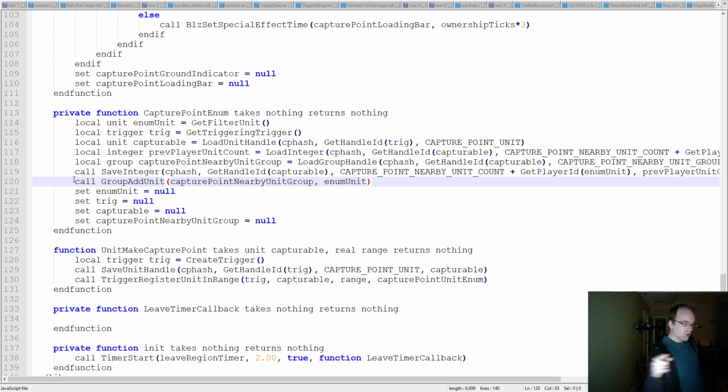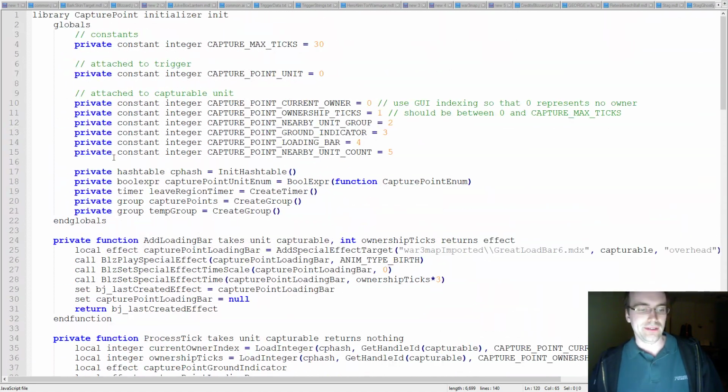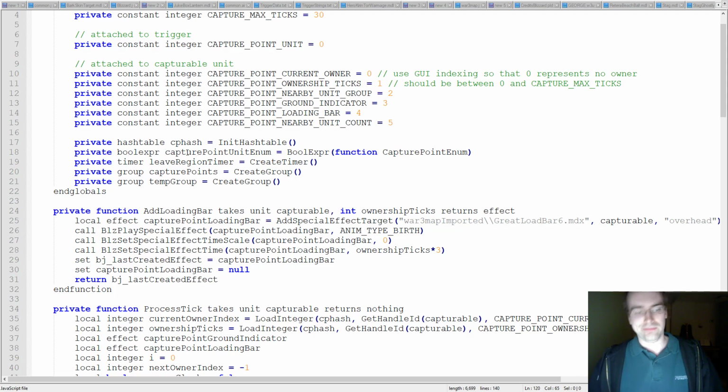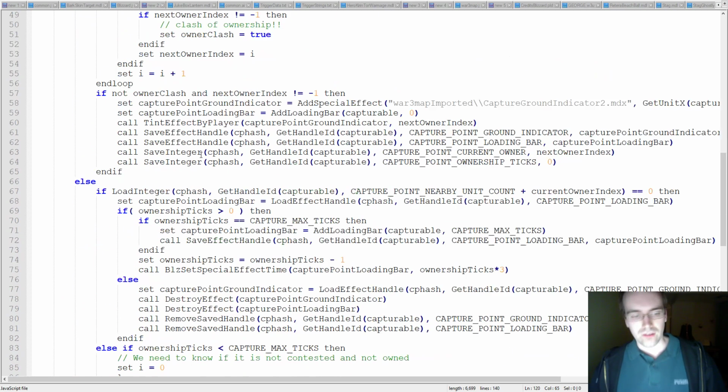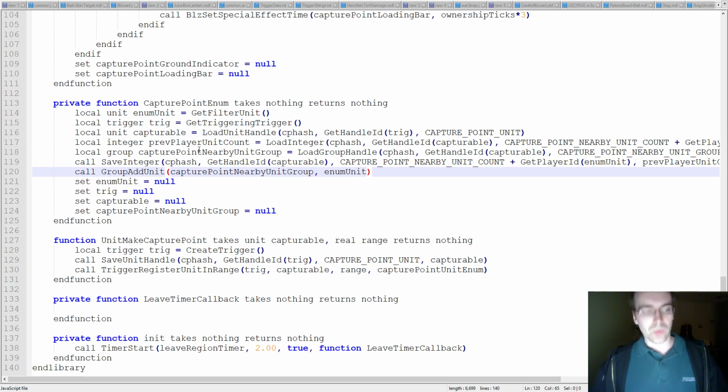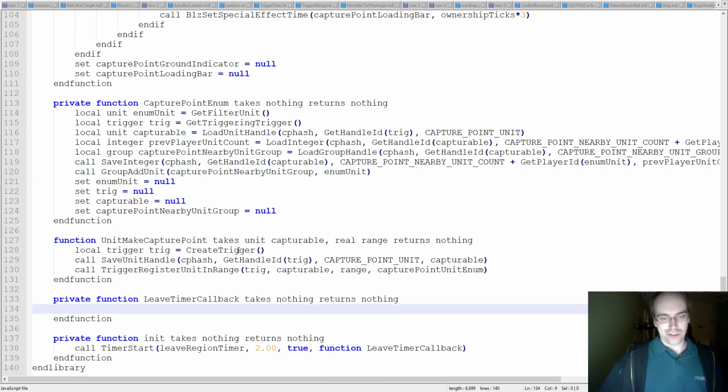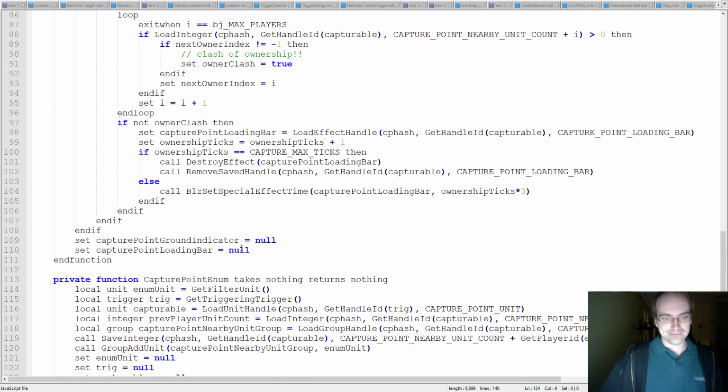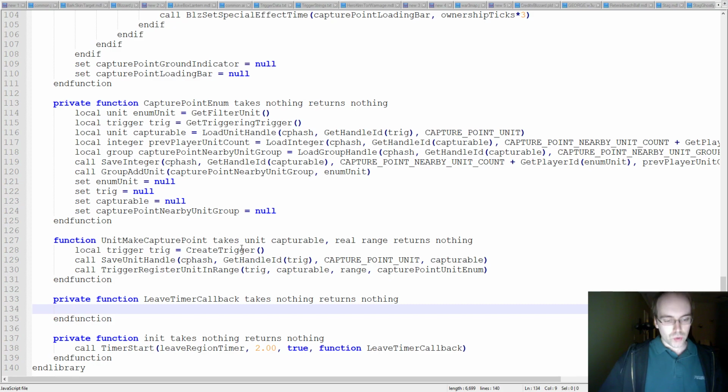That is for our out of range detector, which is horrible, and I hate having to do that, but we do need to do it. So be it. So we do group add unit when we go in range, and that gives us the ability to figure out when they go out of range. Alright? That's what it does. Cool.